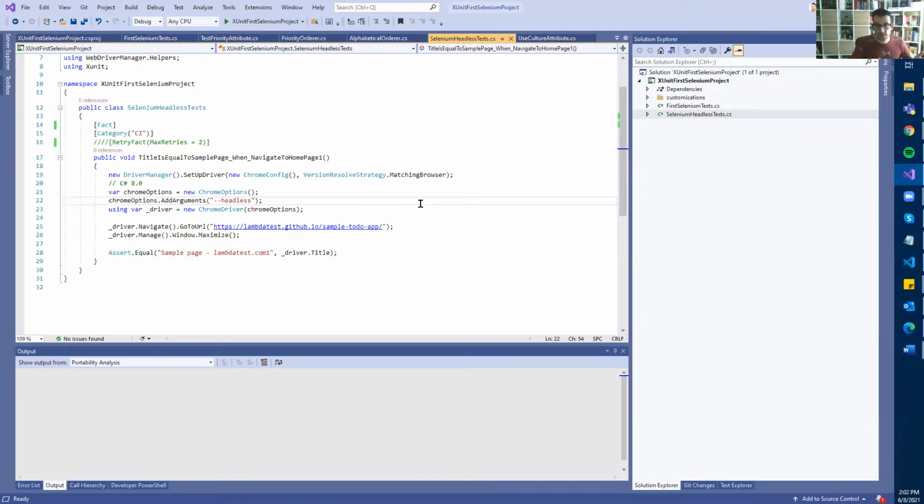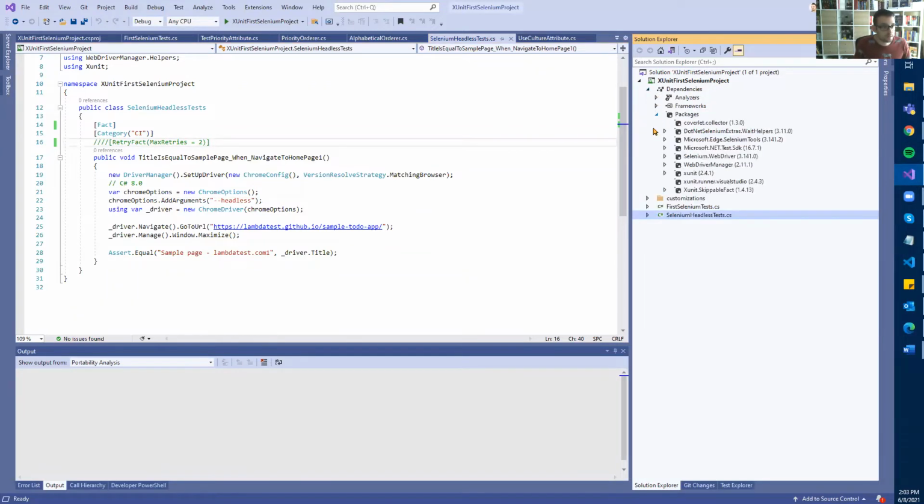Just as a quick reminder, in the description below you can find the previous source code. We created in the previous chapter this project, xUnit first Selenium project, and we added a few dependencies. The most important of them are WebDriver Manager, which is responsible for downloading the correct driver matching your browser. Then we use these 3 for xUnit.